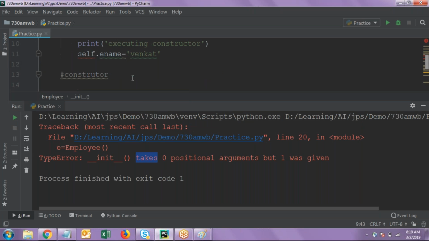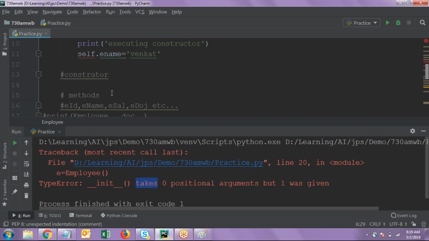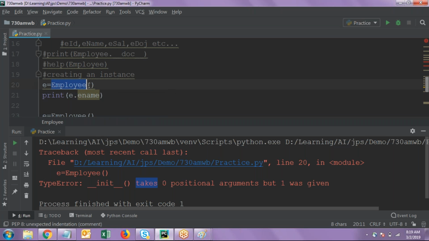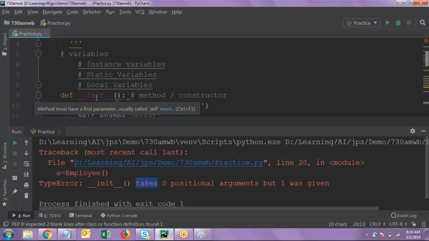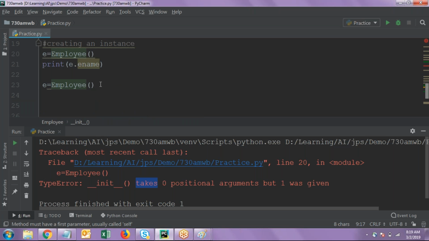So this init does not have any positional arguments, but it was given one. Meaning that whenever you are creating an object, it implicitly calls this particular method, the constructor, by passing a variable called self.